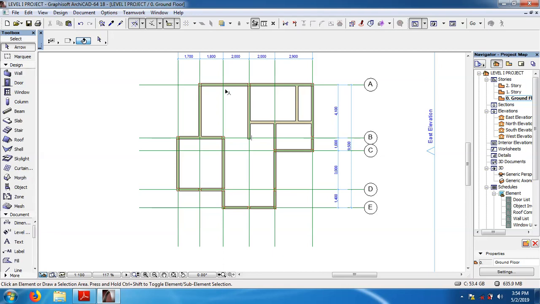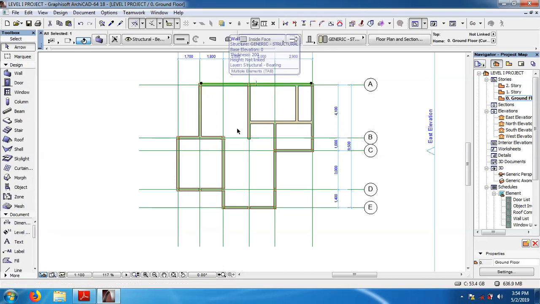I want to create another bathroom here. Now to do that, I am going to make a copy of this, or I can even make a copy of this. But let's use a copy of this. So I will click, I'll select this wall, then I'll press Ctrl Shift D, and then I'm going to create a bathroom of 1000 millimeters.